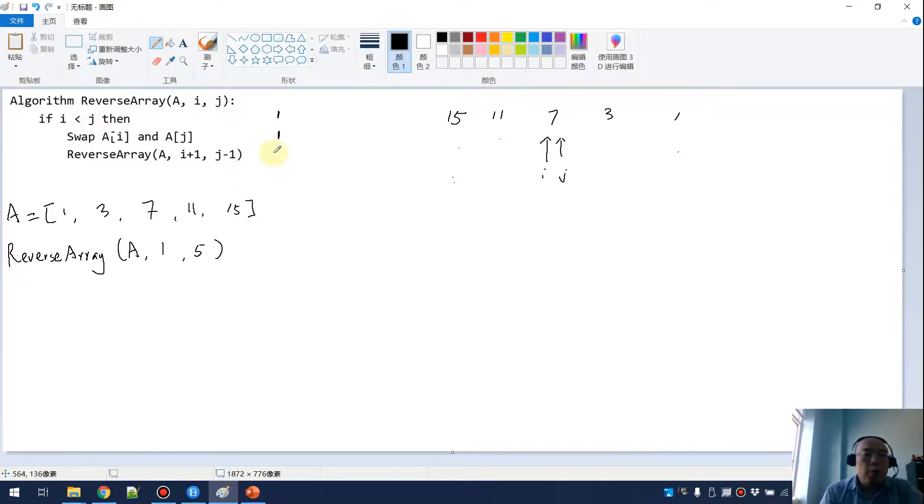Let's answer this question. What's the cost of this recursive call? Originally we want to swap all the 5 values. After we have done one recursion, what is the problem size? The problem size has reduced from 5 to what? To 3, right? Every time when we do a swap, we swap the two values and then we go inside, and then the problem size will be reduced by 2.